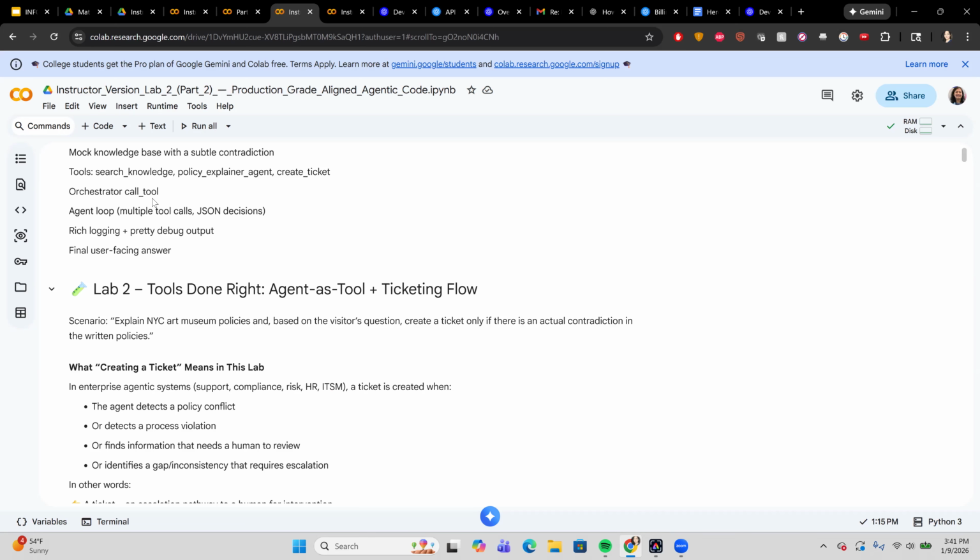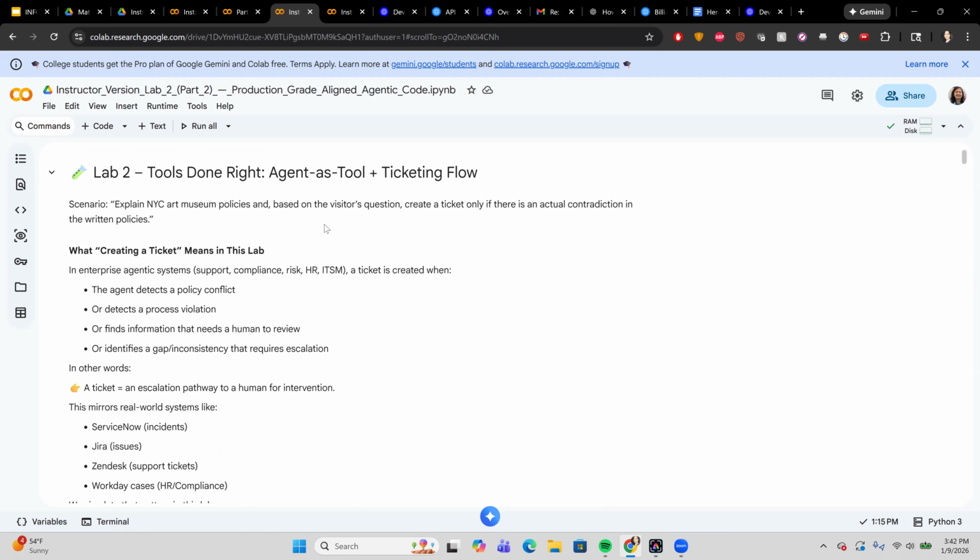So this is our second lab, tools done right, agent, and we are using agent as tool in a ticketing flow. Consider a scenario where we explain New York City Art Museum policies, and based on the visitor's question, create a ticket only if there is an actual contradiction in the return policies. Here it will be a user-facing agentic system.